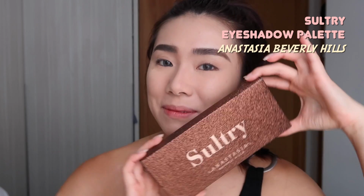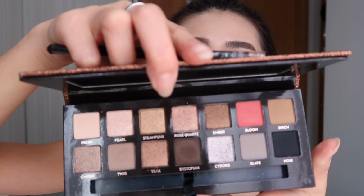I have a very exciting one over here. This is the Sultry palette from Anastasia Beverly Hills. You guys know Anastasia Beverly Hills is one of my favorite eyeshadow brands of all time. When they sent me this new palette, I was just so excited. Look at this. I highly recommend this palette to people who already know how to use eyeshadow, because if you don't, it's a little bit hard to control because it can be over pigmented. Same thing for all of the Anastasia Beverly Hills eyeshadow palettes, including the Modern Renaissance one that I really like.